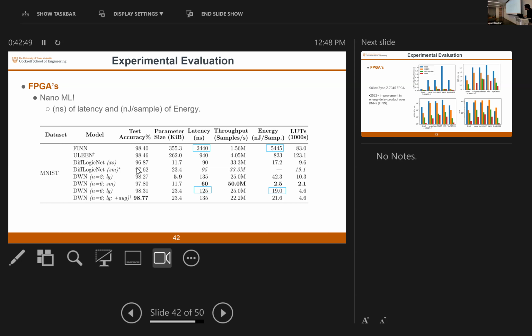And one thing that is actually really important that we saw is that you need to align the lookup table size to the FPGA size. For example, if you look at n equals 6 there, the n represents the size of the lookup table. N equals 2 lookup table has a smaller parameter size than n equals 6. But because n equals 6 is aligned to the FPGA size, you actually have a smaller number of lookup tables in the FPGA for n equals 6 compared to n equals 2, and less latency and less energy as well.